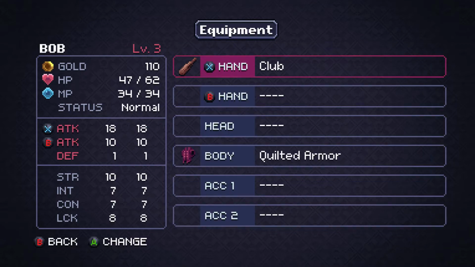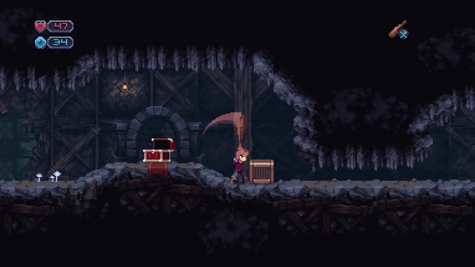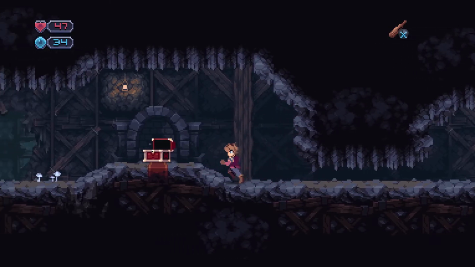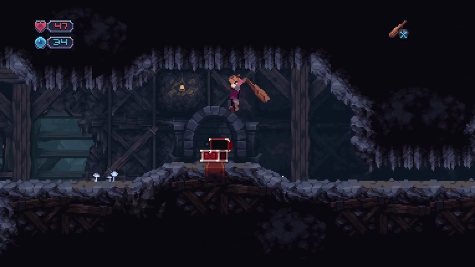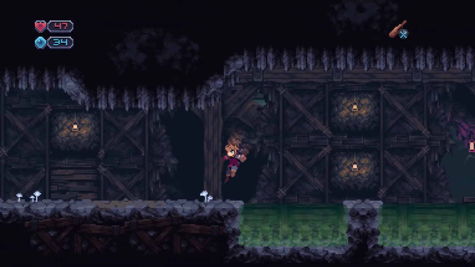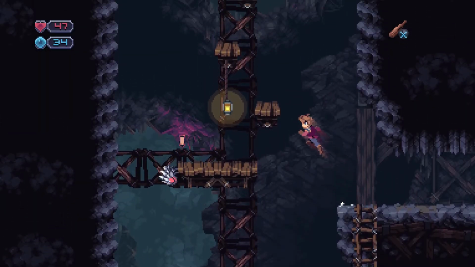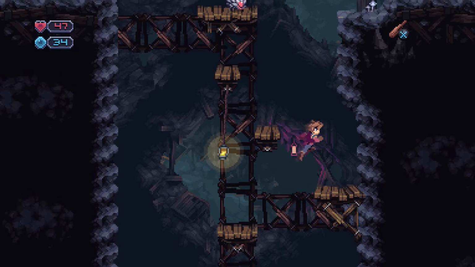So it does more damage. Oh, but it's a much slower attack. I bet later I have some way to get through there. And I wonder if this club can maybe break something or do something that my sword couldn't do. I don't know if I'll like that slow attack though.